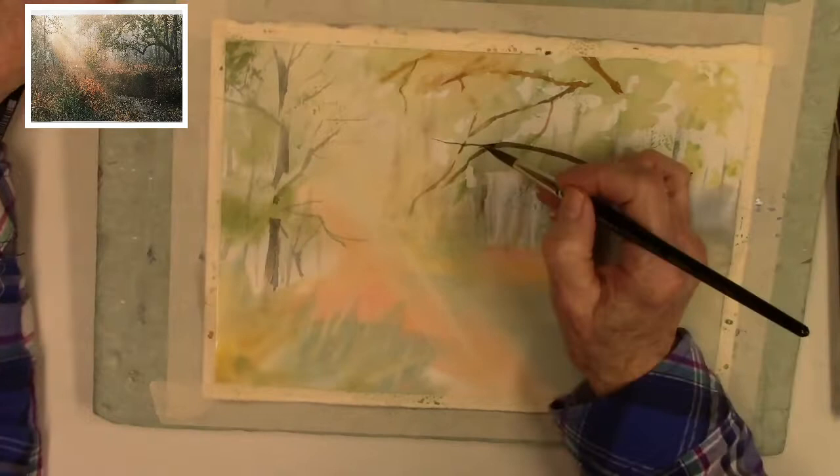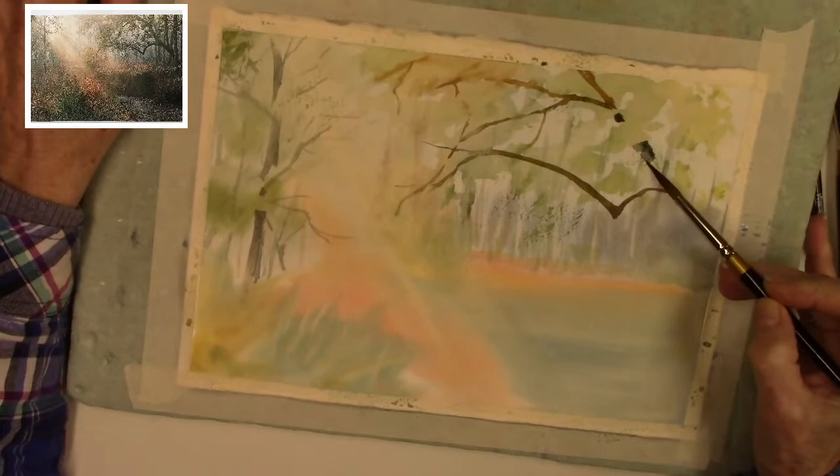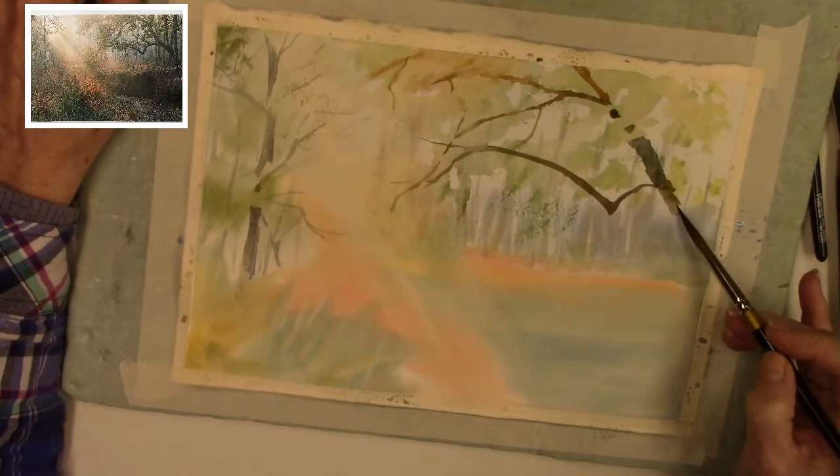I'm drawing the shape of the main branch here that's going to carry some of the leaves. This is one of the main characters in this scene. And I'll be increasing some of the color, and notice how I'm skipping through some of the leaf shapes. I'll come down and draw in and paint in the rest of the tree, the trunk of the tree.